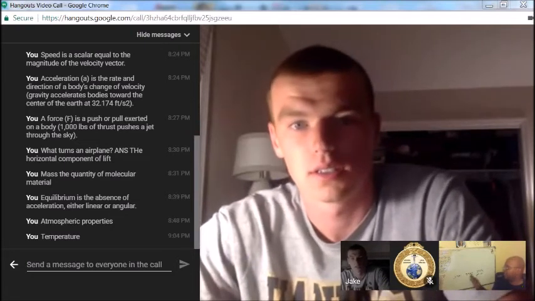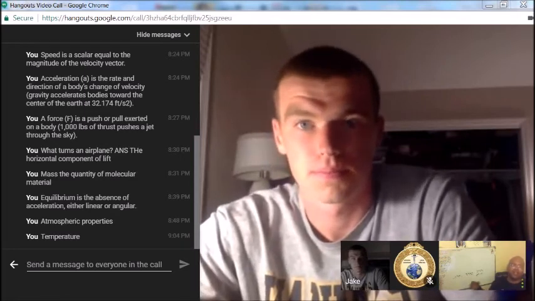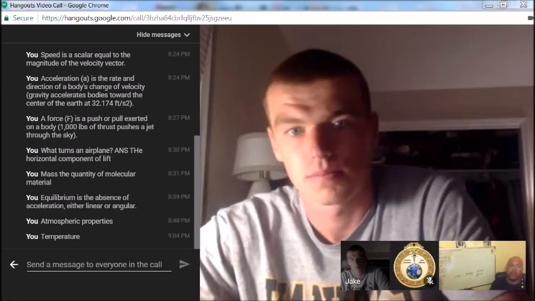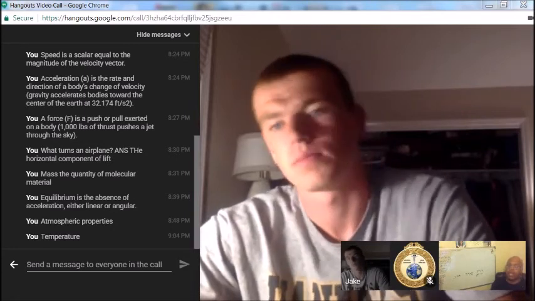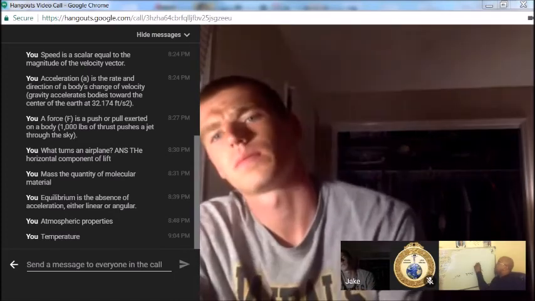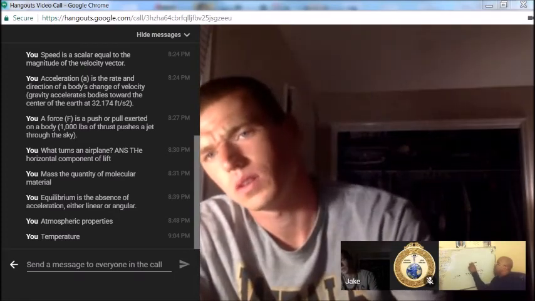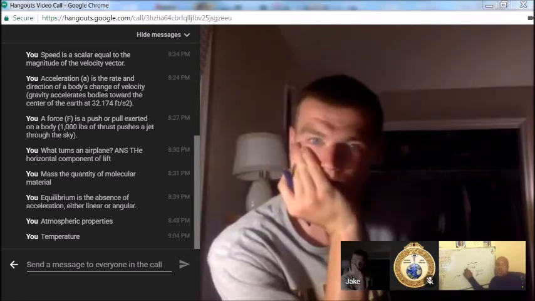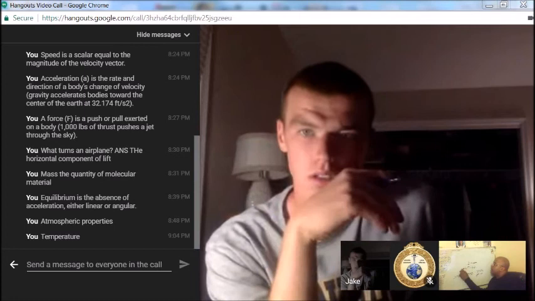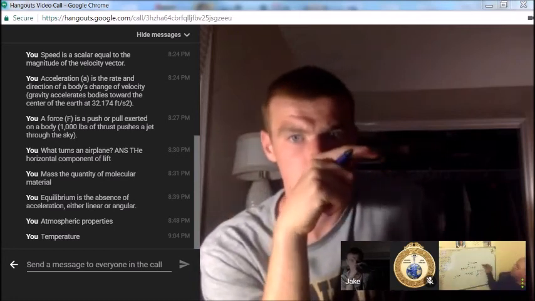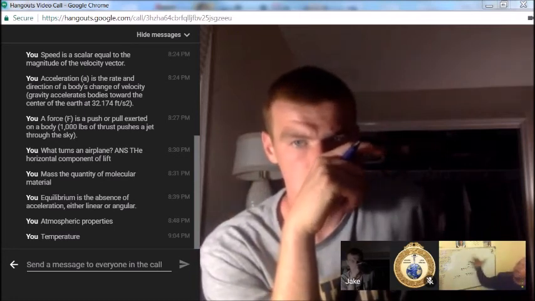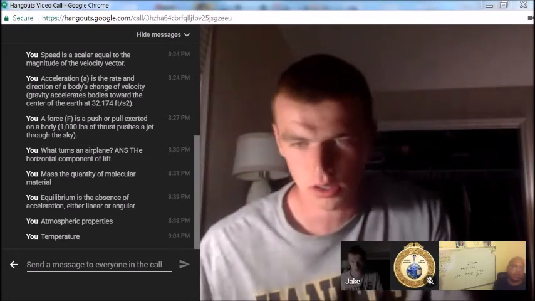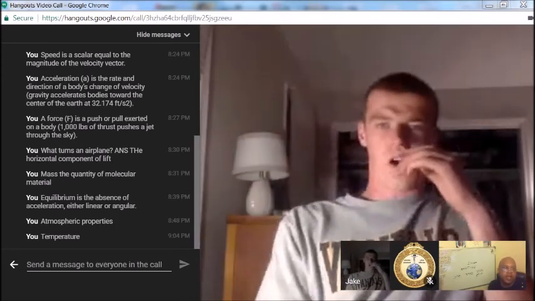But these are just basic values. It's not like it's definitely going to be this. And the local speed of sound is normally Mach 1, which is 661.7 knots. So Mach 1 at sea level and Mach 1 at 39,000 feet are going to be different numbers. It's going to be slower.